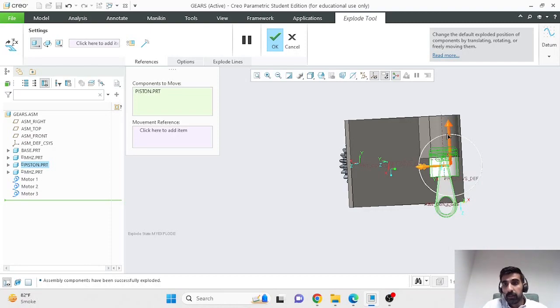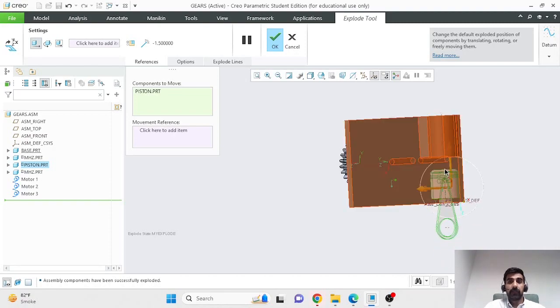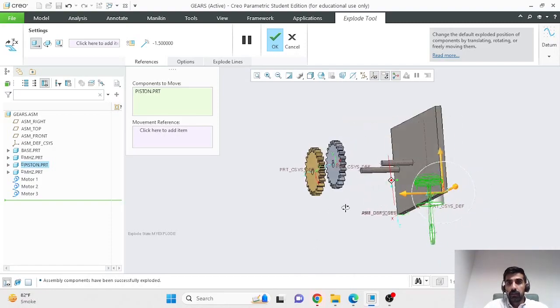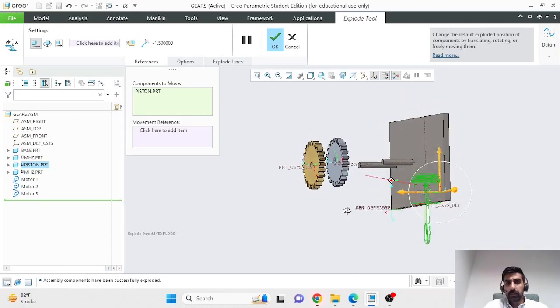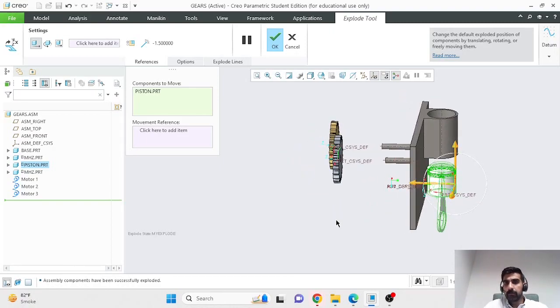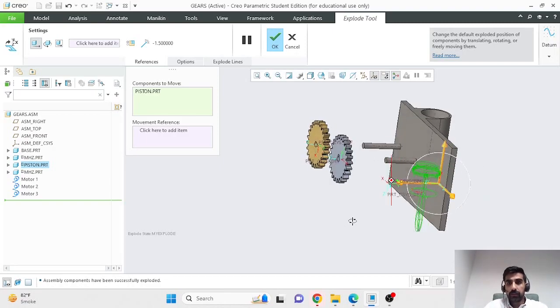You're welcome to play with that, but what I'm doing is moving this piston down and then up a little. It will become clear why I did that, and this is the final position that I want. So that's a pretty good exploded view. It separates out all the parts and allows me to see all of the components.